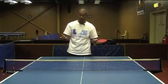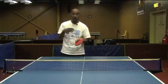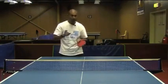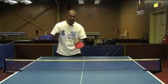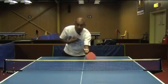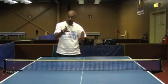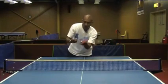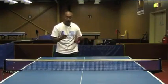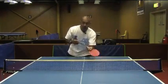So why would we ever want to push the ball long? We've always talked to you about keeping the ball short so that your opponent can't attack. It's important sometimes to push the ball long if your opponent is staying close to the net and is just controlling that short play. In that situation, then you can throw that ball long at them just to get them off balance so that they're not ready for the short ball.